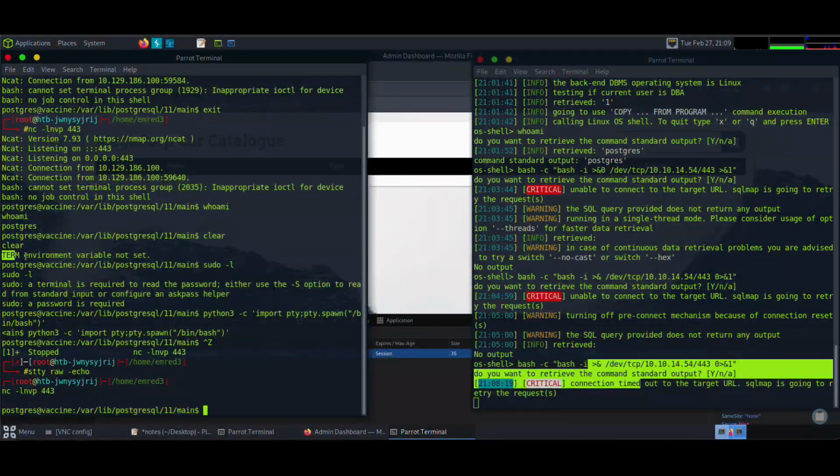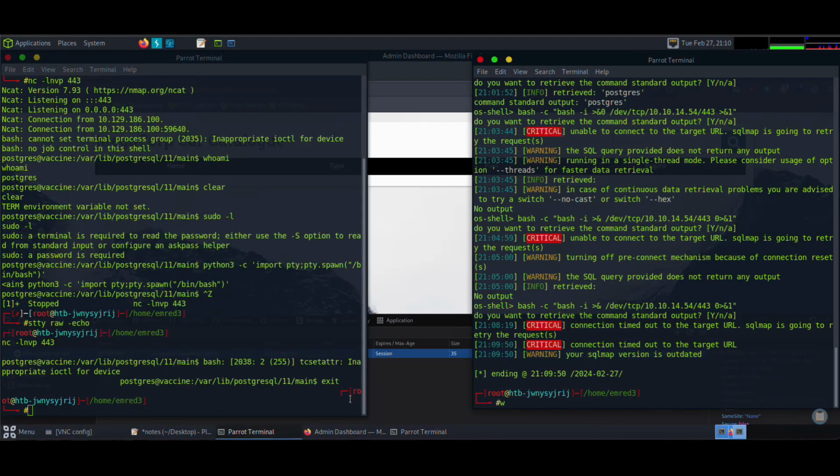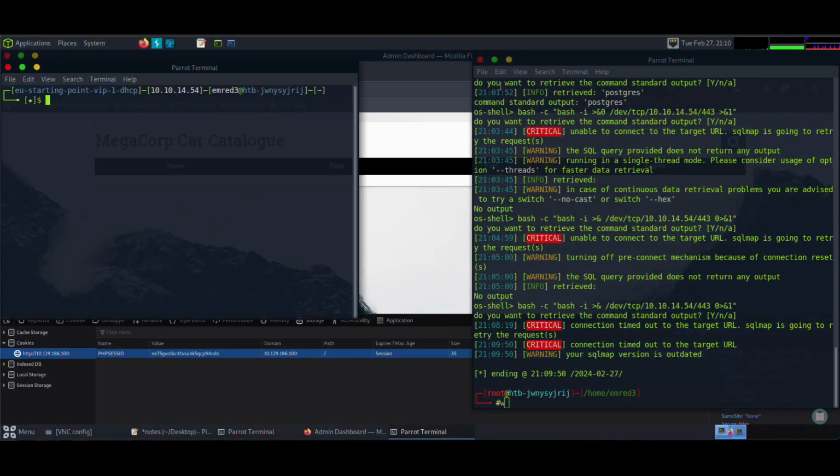It was saying here TERM environment variable not set, so let's set it. Oh my god, as you can see, the connection is now broken. So close this tab and open a new one.